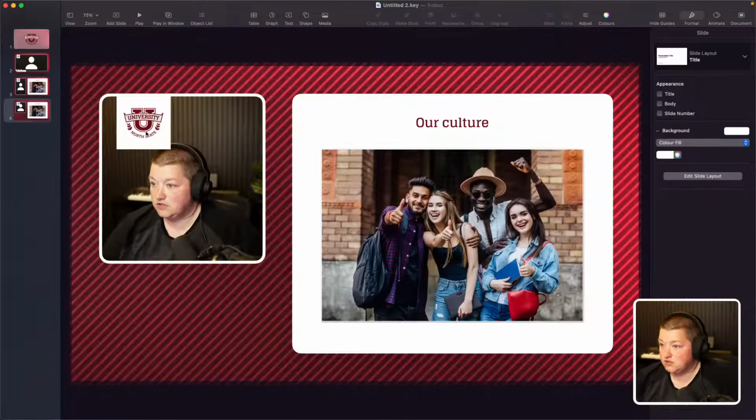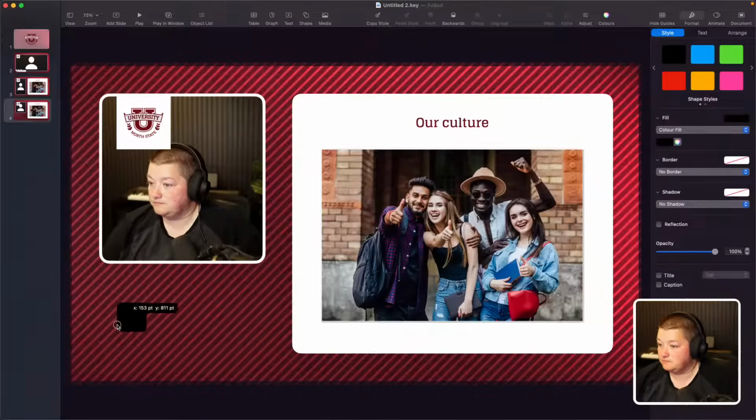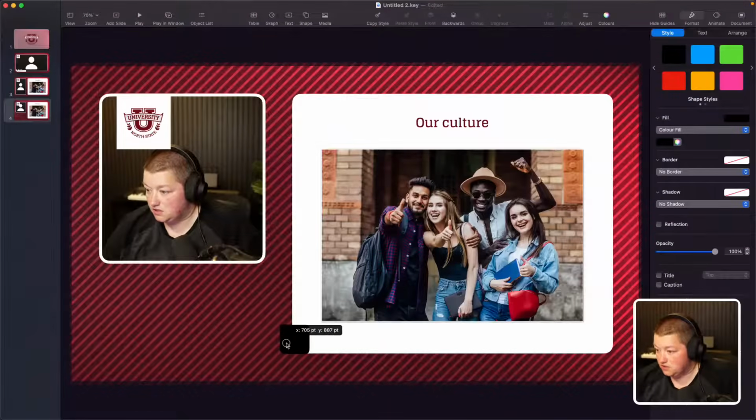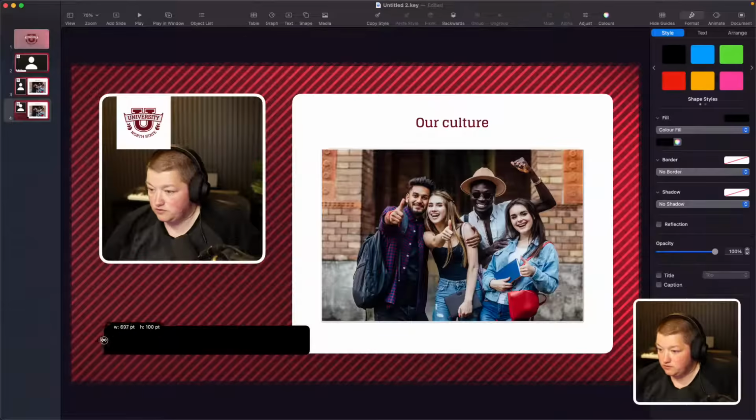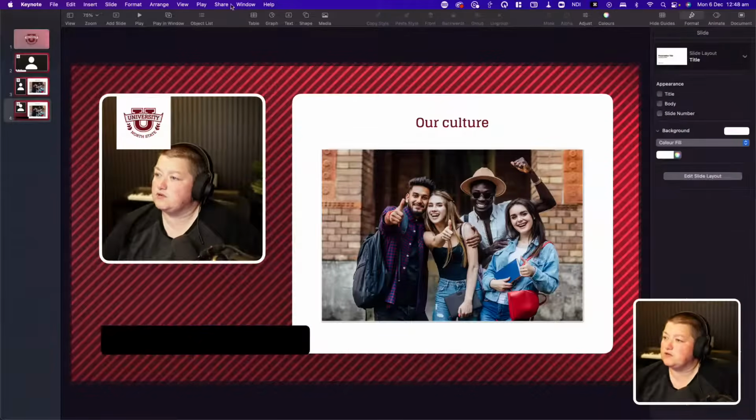You could add something else here if you wanted to. Let's just grab another shape. Could be a teacher wanting their details to be on the bottom. Let's just have a quick look at this.